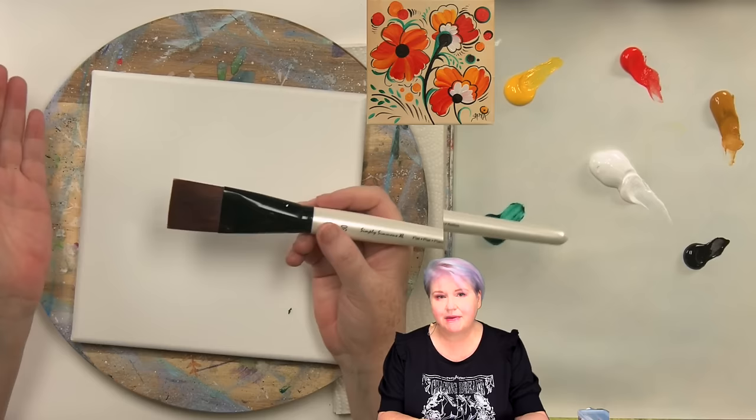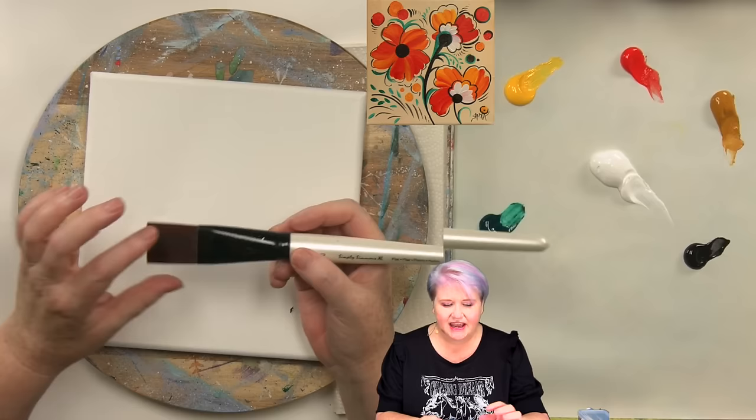Now, I'm going to start out with a big brush. And this is just because this is my biggest brush. You could use yours. This is a synthetic bright. It's a number 30 short-handled Simply Simmons. And really what you're looking at is a brush that's more than an inch wide and a bright or flat, just to spread out the paint nicely.